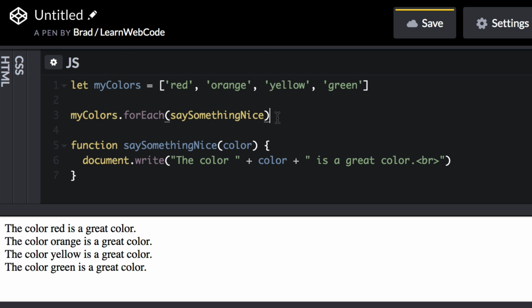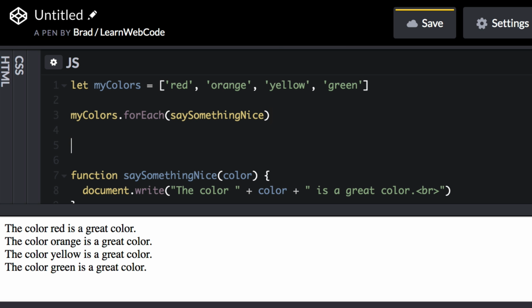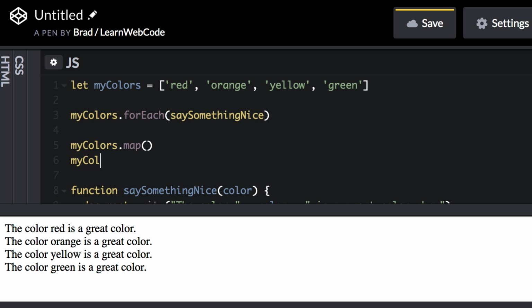Now, two of the other most useful higher order functions in JavaScript that I leverage on a daily basis also have to do with arrays. And you do not need to type this out, but they are map and filter. I only typed out the name of our array variable here to show you that these are functions or methods that all arrays automatically get access to.